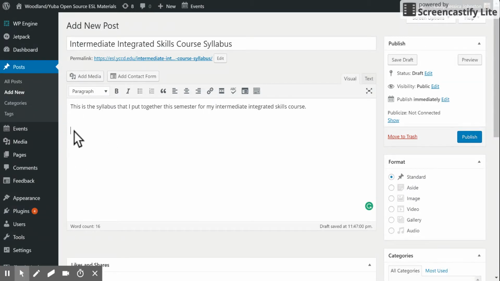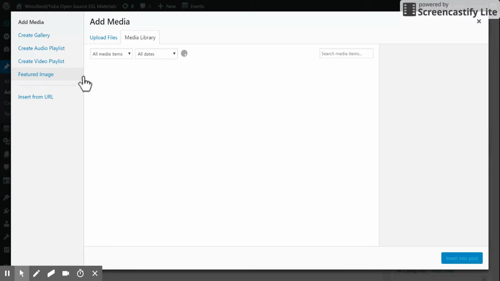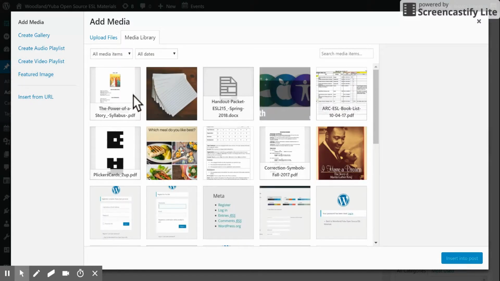Once you've done that, you're going to add a link to download if it is a resource that you're adding. If it's just an activity with no content to download, then that's fine. But if you have a handout or any sort of document, you're going to click the Add Media tab here. So click that, and it's going to bring up this option. So there's upload file. So these are files that have already been uploaded, and then the upload file is the one you're going to want to click.